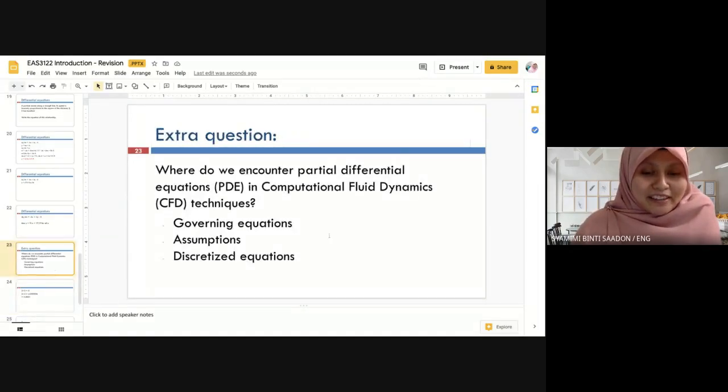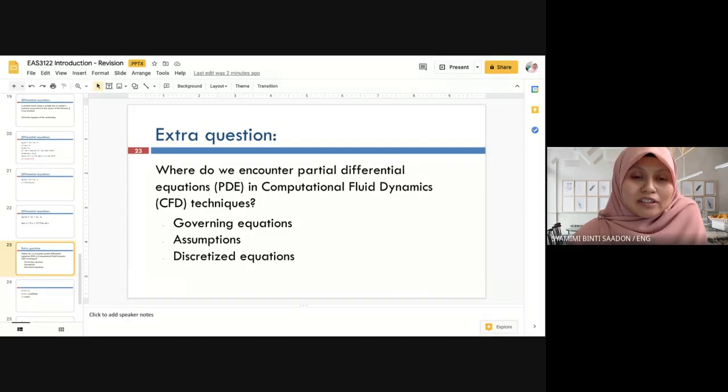Okay, so another thing, I want to relate because some students in the Bachelor Aerospace program cannot relate what you have learned in your first year, second year with what you are going to do in final year FYP or elective courses, etc. So one of the objectives of this numerical analysis course is that we are going to apply this method, this content, later on, normally in your elective subject, computational fluid dynamics, or sometimes finite element analysis, FEA.